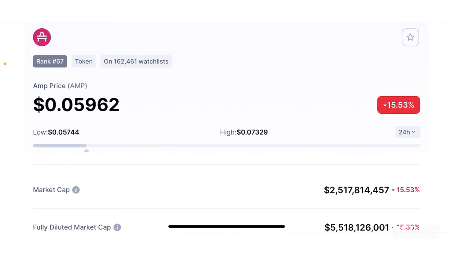But at the same time, if you want to understand where this token will be by the end of this bull run, I think this token definitely has a chance to pump to more than 11 cents per token by the end of this bull run. But the long-term potential, I'm not really sure, because I think this token is definitely going to be dumping or slumping, right? But that's just my opinion, guys, not financial advice. Please do your own research before you put your hard-earned money on this token, right?